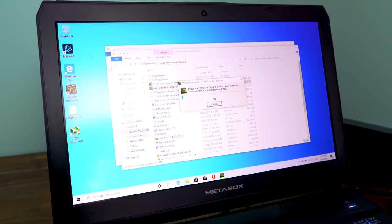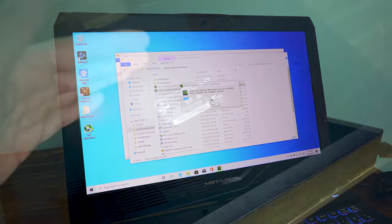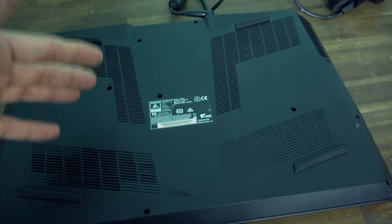help. So we're gonna pull this thing apart right now and see if something's wrong, that's visibly wrong with the hardware. We're gonna try to give it some Tech Yes loving and then give it a reboot.